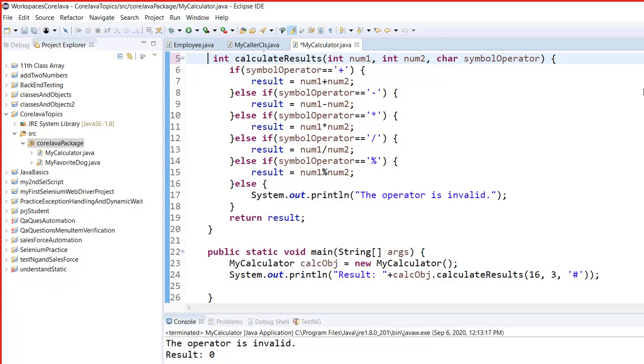Here, if you take a look, can you see from here to here? This is a block. Again, from here to here, this is a block, code block. Block means block of code.